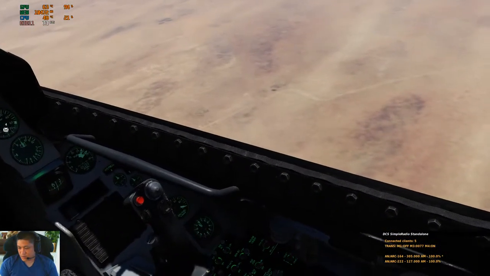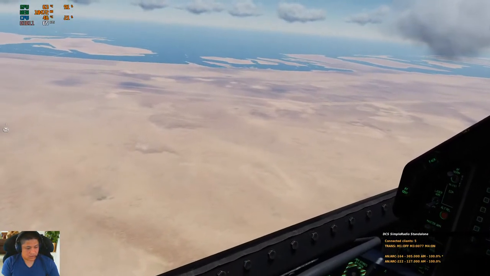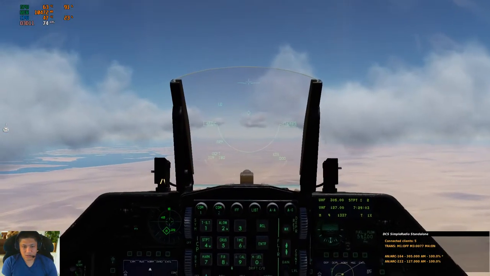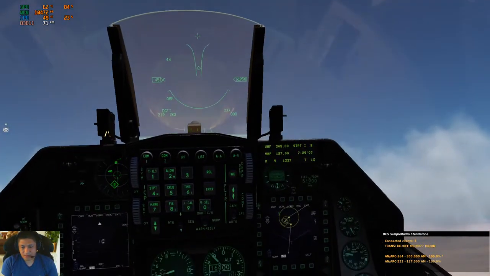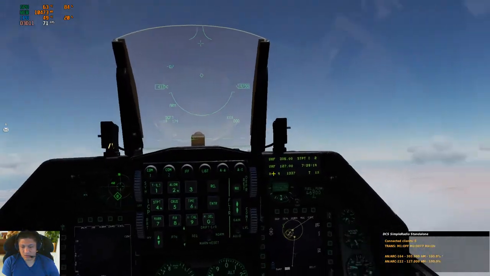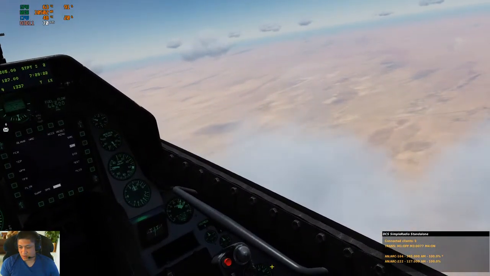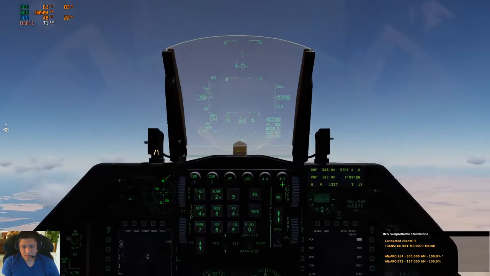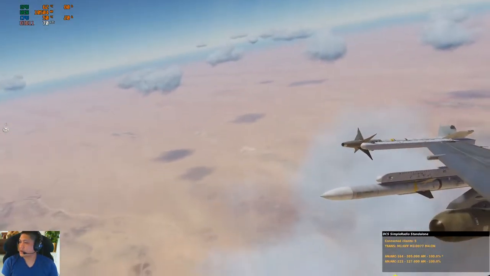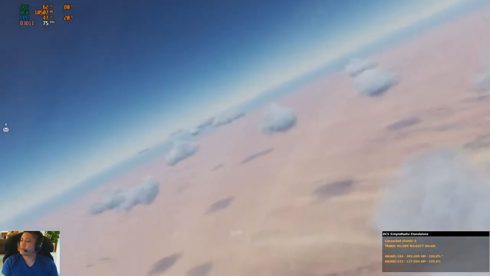Data link. Here we go. Okay. High up. But what I'm gonna do is select air to ground. Select air to ground. SMS phase. There you go. Checking my six. Making sure there's no one there.